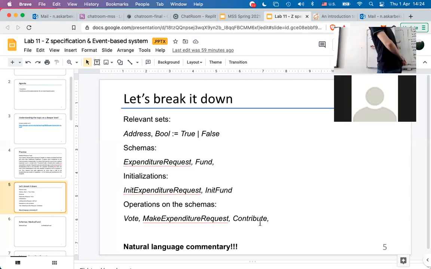So look, how can we do it? We have expenditure request. Who are we transferring money to? To the requester, right? So expenditure request requester. In what case do we want to transfer the money directly? Amount less than expenditure limit, and sum of spending plus amount less than expenditure limit.